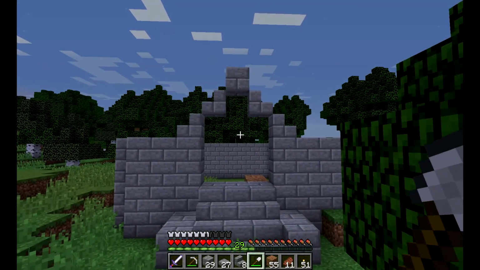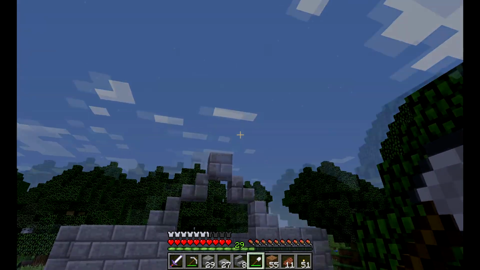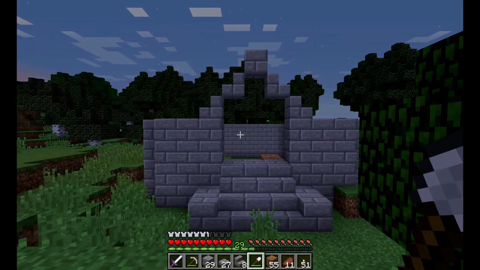Yeah, so that will be our entrance. And the roof's going to be coming up just a little bit above that as well, off the sides. So that should be fine, I think. Yeah, I think that'll work.